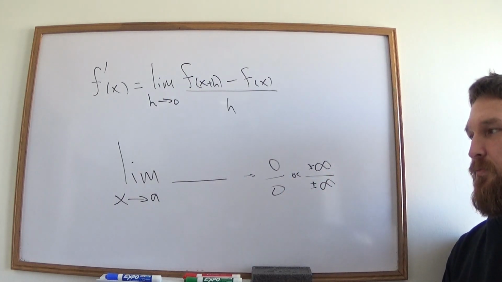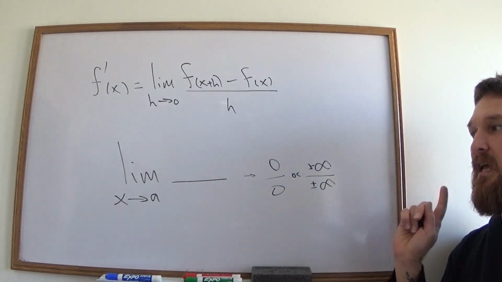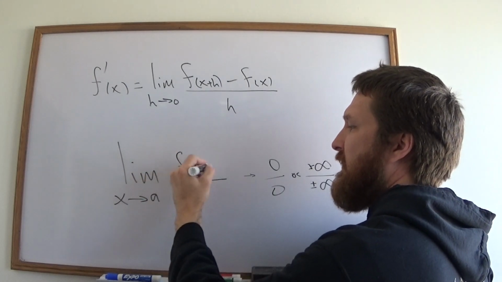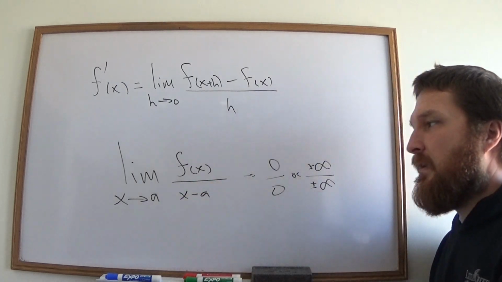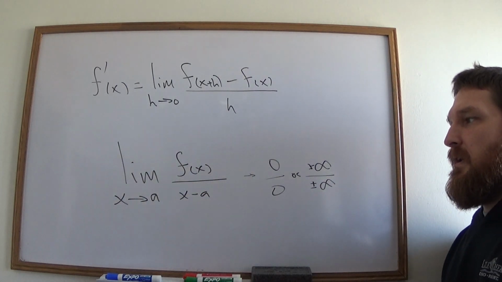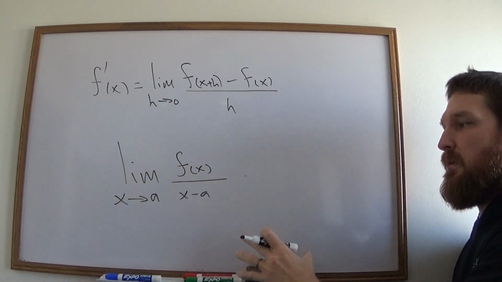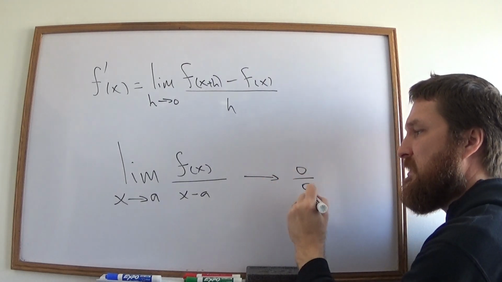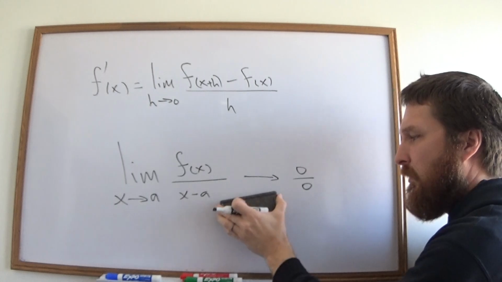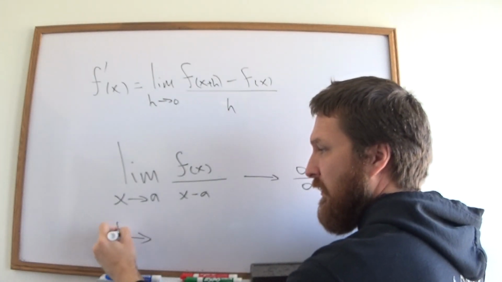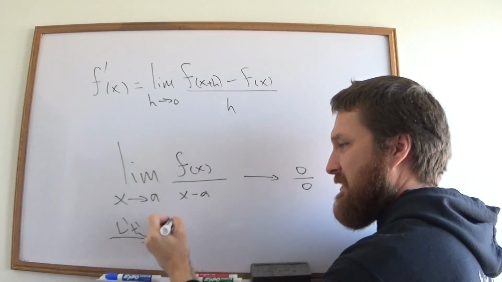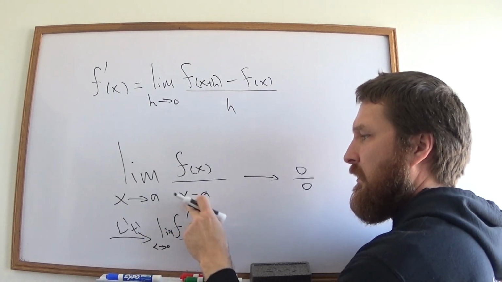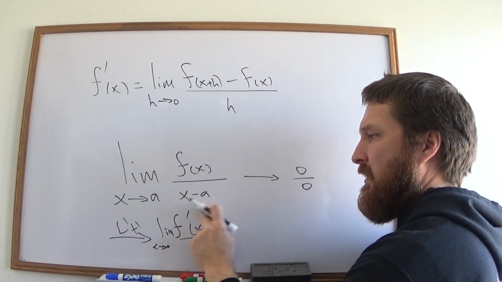If I say use L'Hopital's rule, you better justify it by saying, hey look, the limit of this thing, so let's say you have some f of x over x minus a as x goes to a. Don't just blindly use L'Hopital's rule. If you're about to use L'Hopital's rule, tell me, oh look, this goes to 0 over 0. Thus, what I've done is then L'Hopital. This is the same thing as the limit of f prime, x goes to a, over what's the derivative of that with respect to x?